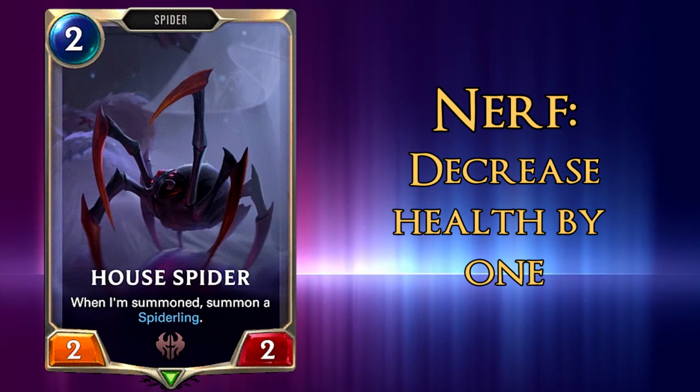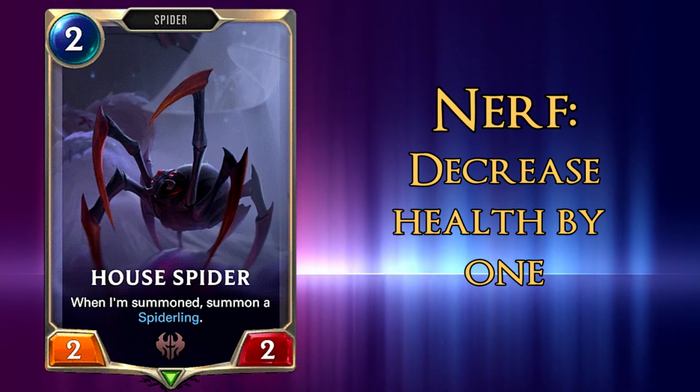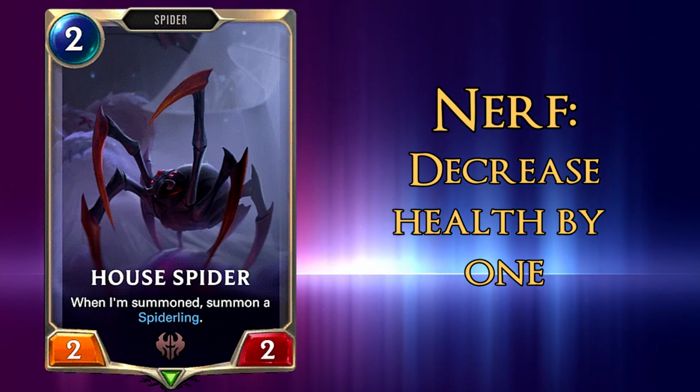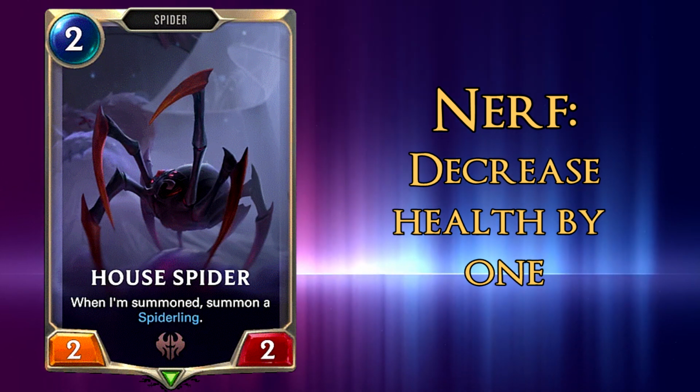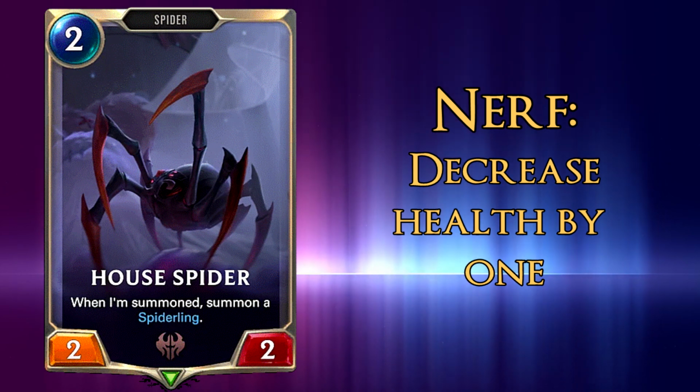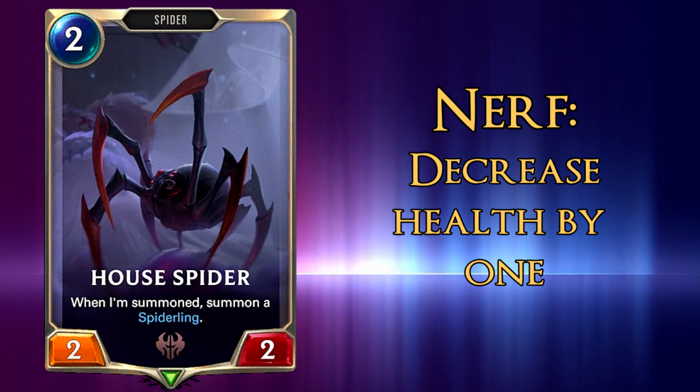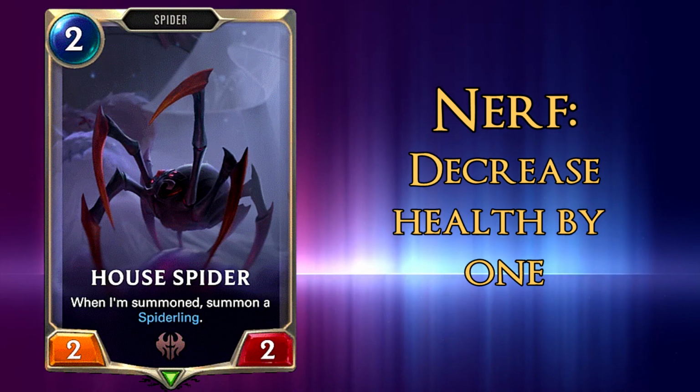I think House Spider will be nerfed, and his stats will be changed from 2/2 to 2/1, so a nerf to his health by 1. Currently House Spider is being run in Spider Burn decks, as well as many variations of Ezreal Draven, Ezreal Swain, Elise Aggro, and Discard Aggro. It's basically way too flexible.